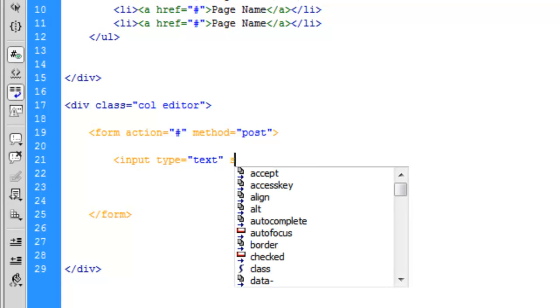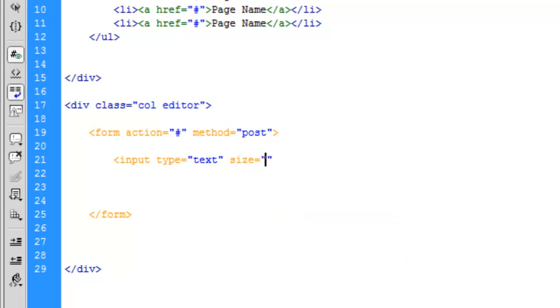And right now we're going to give it a size, which the size here is characters, not pixels or anything like that. So how many characters wide is this going to be? And we're just going to make a default for both of these first two. We'll just say 30.